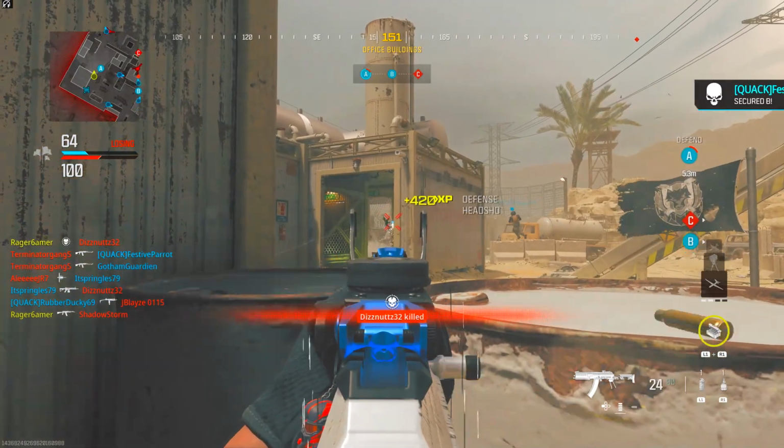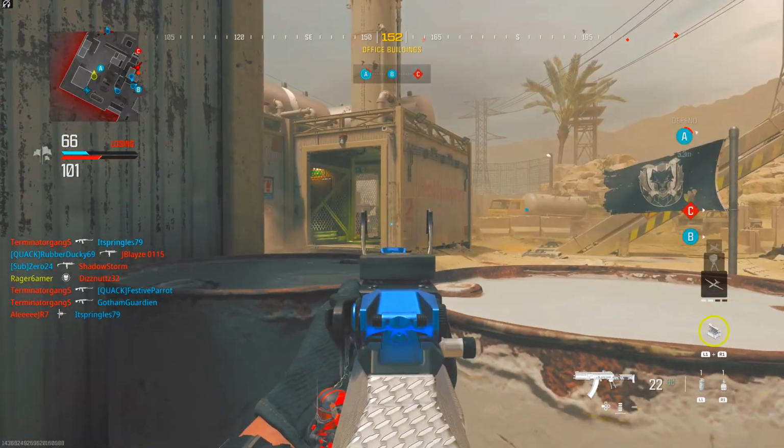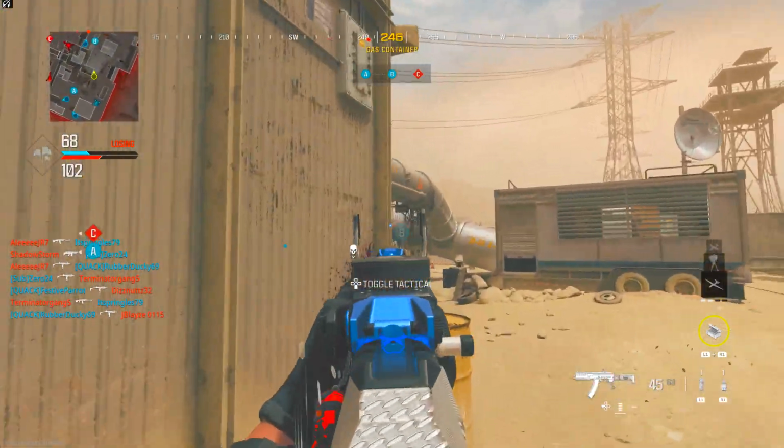Don't try and rush too much. Try to line up the shot if possible, but don't rush too much, otherwise you might shoot them in the wrong place like the torso and then you won't get a headshot and it won't count. The next thing I'd recommend is adjusting your sensitivity or aim down sight sensitivity if you need.